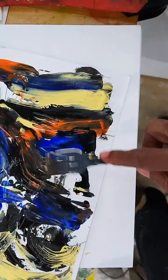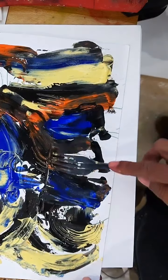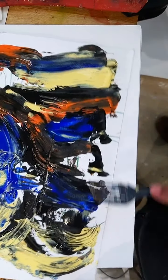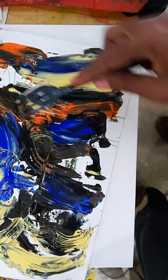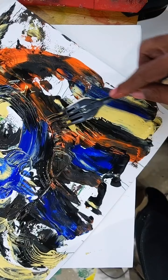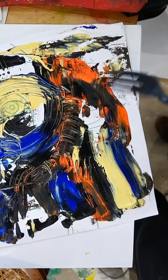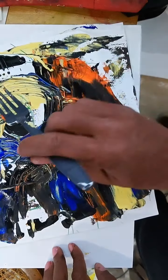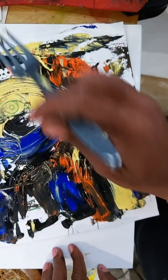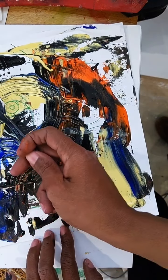So right now, if we do too much, we're gonna get mud. This is not the goal. That fork does a nice job for us of pulling some mark making in, but not doing too much. And we're gonna put the fork down in a second after we get these little dots.